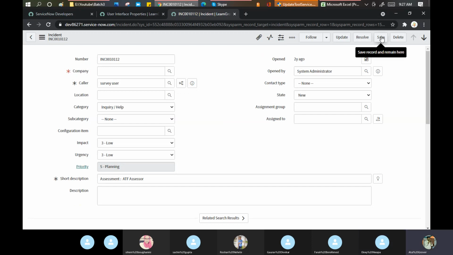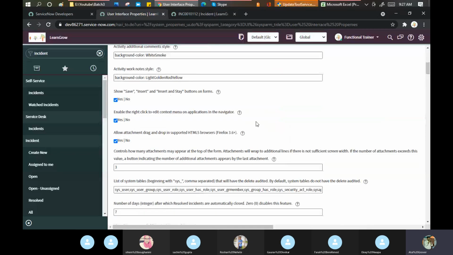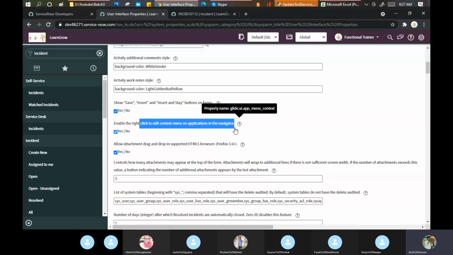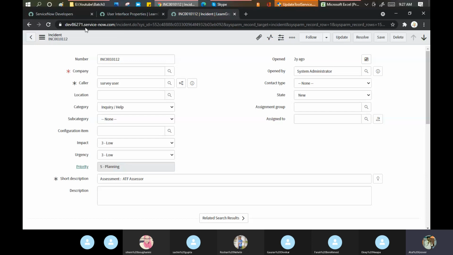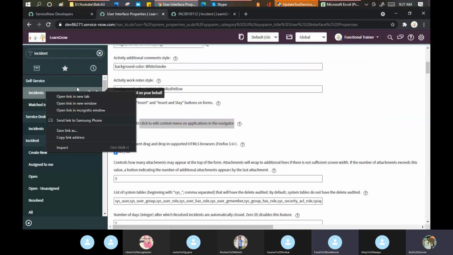Why is it coming? Because we are making changes at the property level. Here we make a change actually. Enable the right click to edit context menu on the application navigator. On the application navigator, this place. This is a right click.